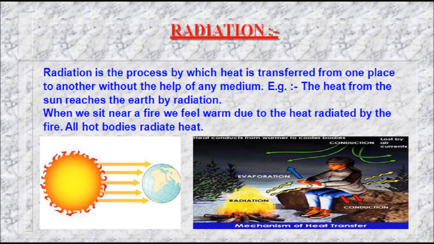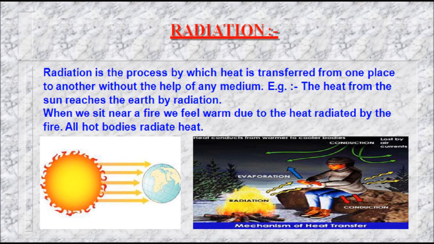Radiation. The methods of conduction and convection require a medium for heat to flow. The molecules of the body play an important role in these processes. However, there is another mode of heat transfer called radiation, by which the heat from the sun reaches us. In this method, heat travels in the form of electromagnetic waves. This mode does not require any medium for heat to flow and can take place in vacuum. Thus, radiation is a process of heat transfer from hot body to cold body without the involvement of any medium.